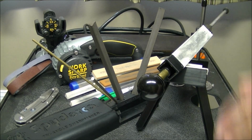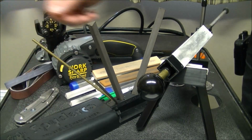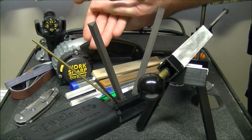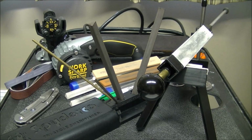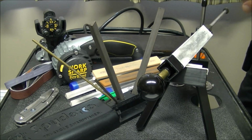Finally, poor environment and V-shaped sharpeners. Now, the reason I'm putting these two together is I find V-shaped sharpeners are usually in kitchens or in outdoor kits or something like that, where, you know, the ones I'm talking about, where you open the knife and you drag it through. Hold on, I gotta get my hands on camera. Can't do it here. You open the knife, you drag the blade through a V-shaped, two pieces of crossed ceramic rods. Those sharpeners are notoriously bad. They will give you a reasonably sharp edge a lot of the time. However, that edge will not be as fine as most people want. I've seen those actually get messed up and end up either one, not touching the knife where they need to at the apex, or two, getting sort of a flat spot in them so they don't get your knife very sharp.